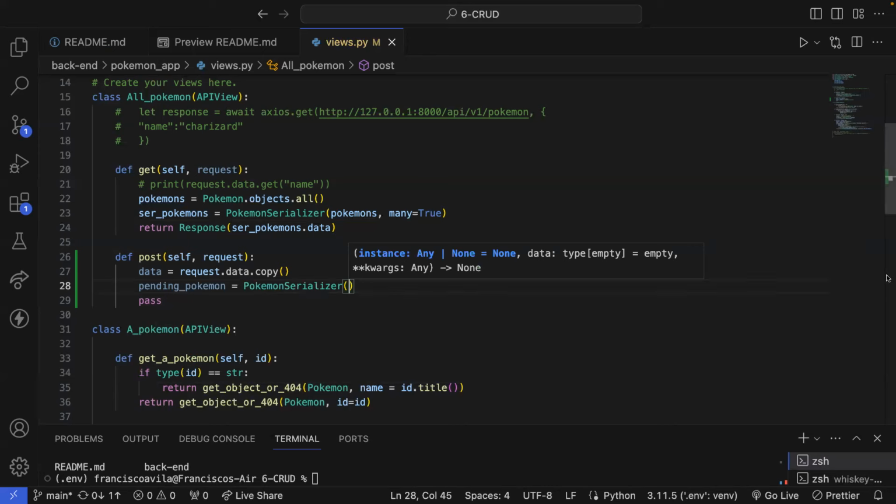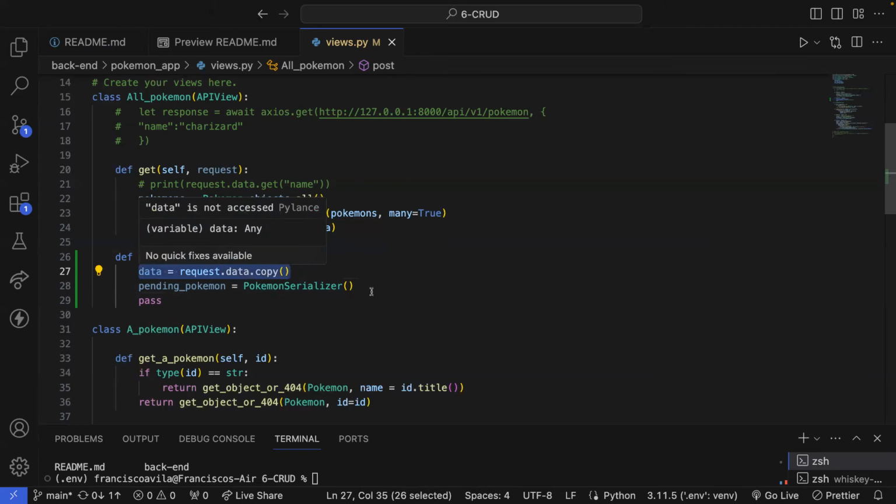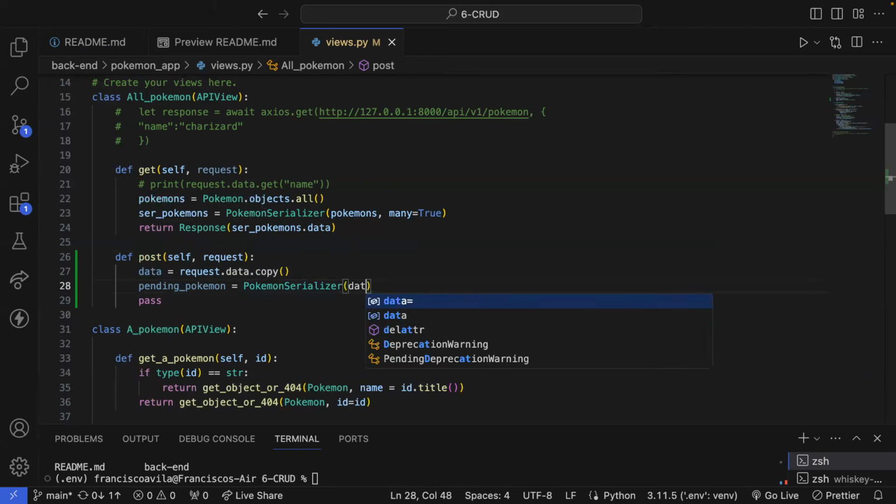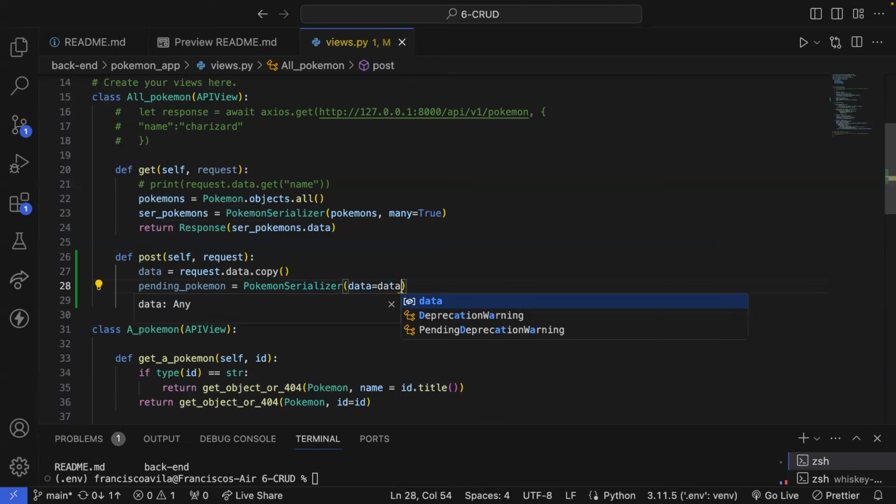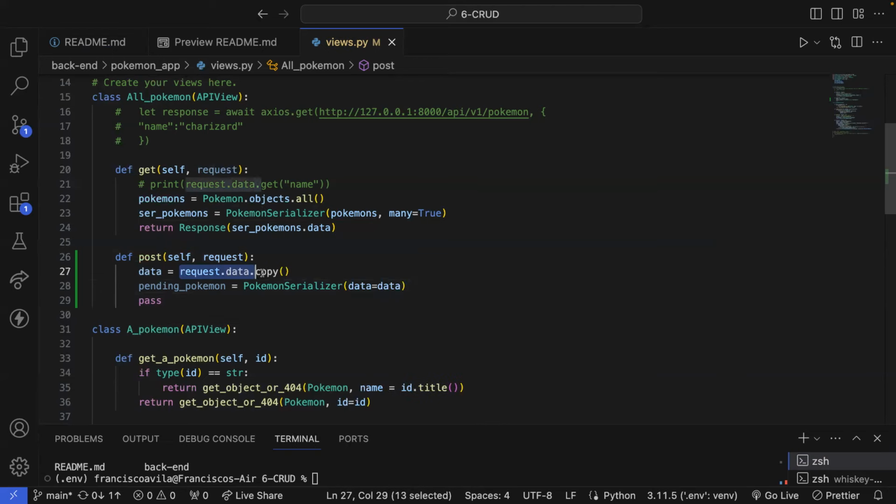Would it be, what I did was like data equals request.data? Nice. Well, in this case, we're making a copy of the data. So what we could do is give the serializer data of the variable data, which we're giving it the copy of request.data. Okay. So now that's going to give it all the information that it needs. It's looking at all of the fields. So anything that we won't pass into it, it'll utilize the default values. So now we can check if this data is valid.